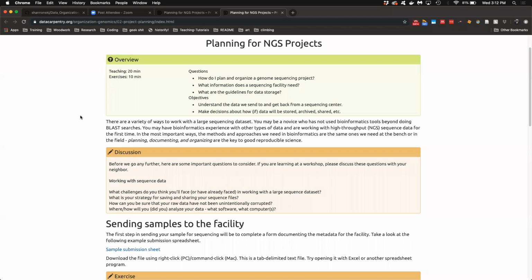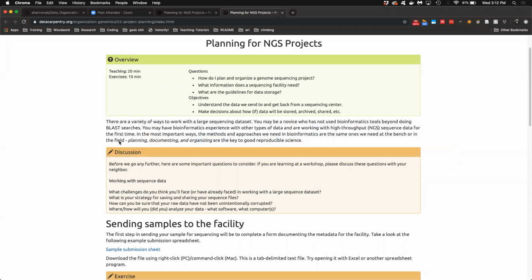We're used to storing reagents. We're used to storing pipette tips. Those are physically tangible. We can manipulate them with our hands, and it's a little harder to think about when we just have a flat screen in front of us, especially with something like the terminal blinking at us. Hopefully by the end of this lesson, we'll get a little more in tune with how to take the flat screen and make it more manipulatable. We can manipulate it in our minds.